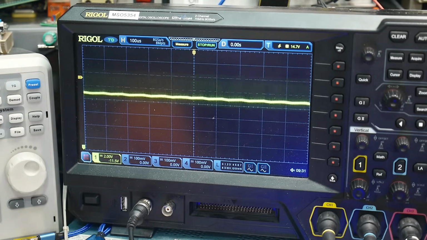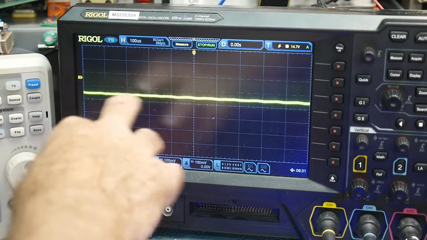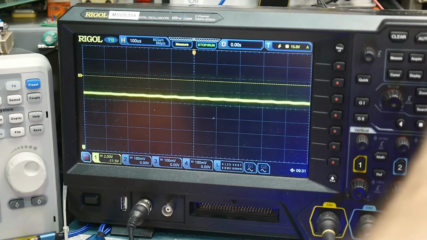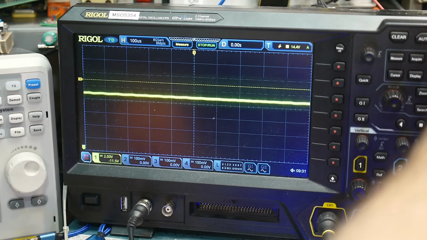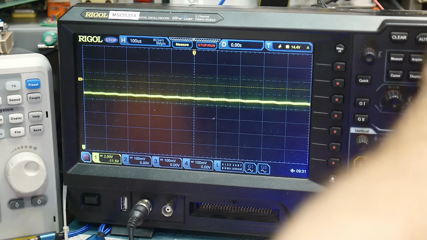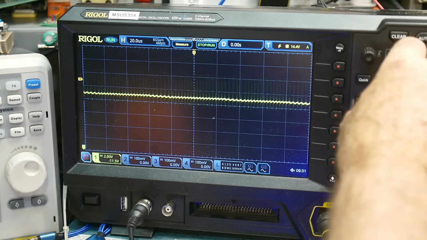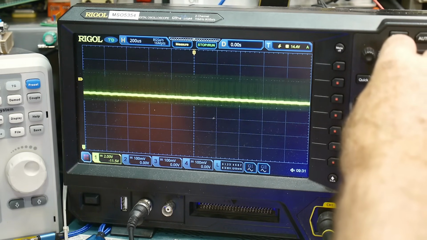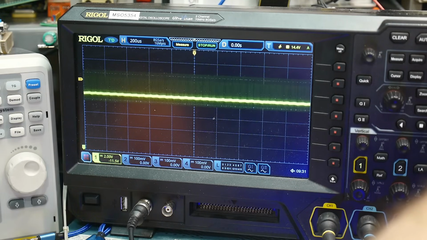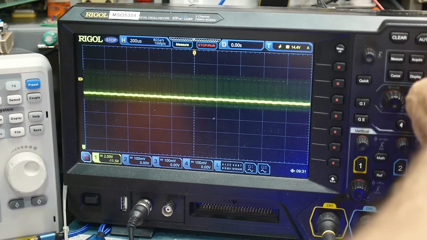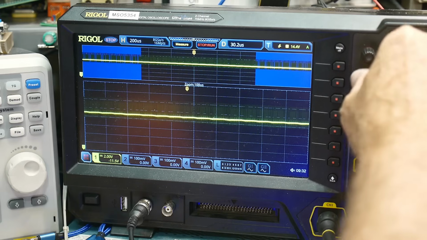All right, so that's kind of hard to see. Let's trigger on it. It's not triggering. Okay, let's do a single shot. Oh, okay, so it is doing something. Let's run that. Let's go out here and we'll do a single shot. Oh, that's really interesting. Okay, so let's zoom in on some event.